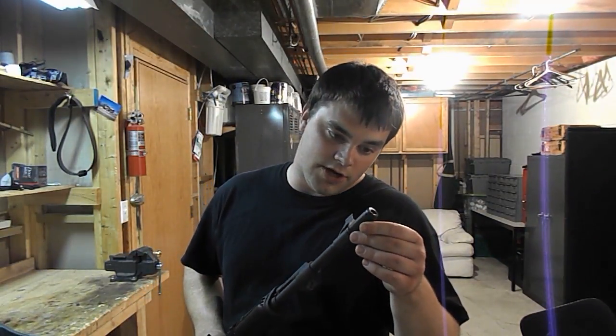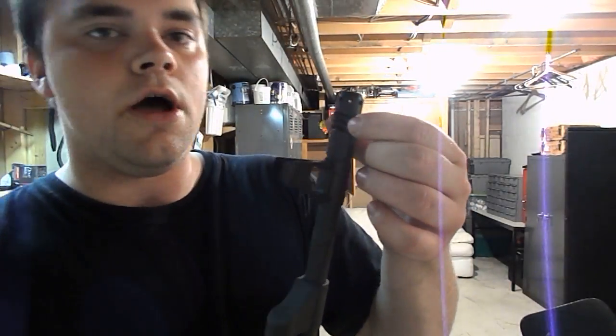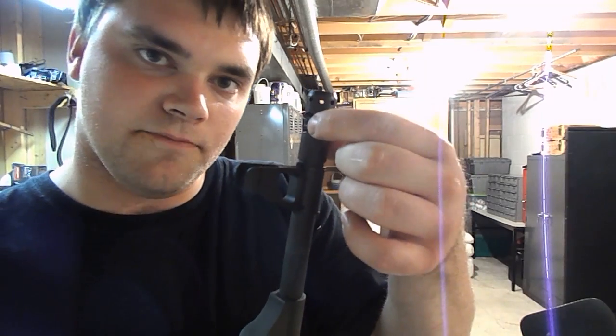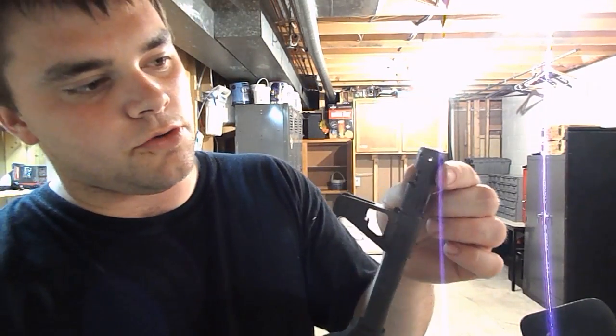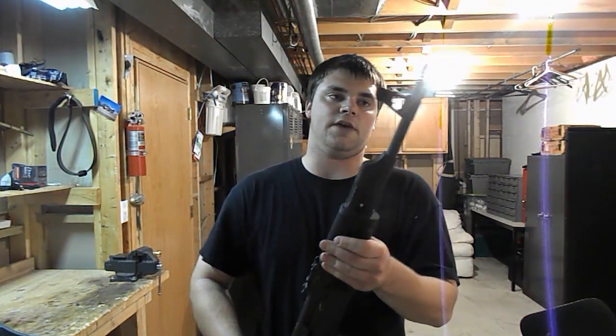Now, an AR-15 flash suppressor, flash hider, or a compensator like on this C39 should not be torqued any more than 15 to 20 foot-pounds. Any more than that, and you're risking the barrel. When I bought this particular C39, I noticed, and this probably isn't going to show up in the video, right here you can see where the metal is kind of squished down or knurled over a little bit, which is probably from when the person that put this together torqued it on.